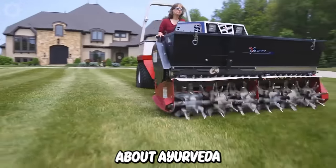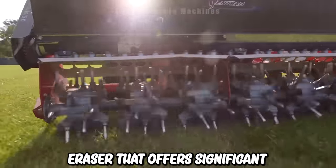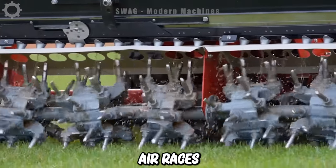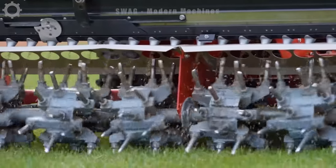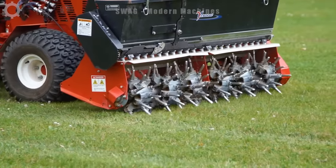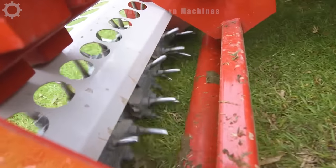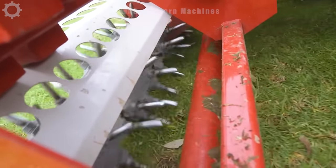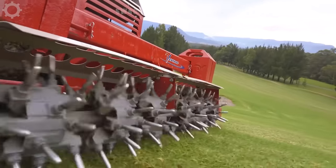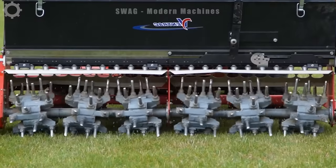In this video we'll talk about the Aerovator, an advanced aerator that offers significant advantages over conventional aerators. Most aerators simply puncture the ground or puncture and deposit material out, while the Aerovator relies on vibration. Each spike assembly on the Aerovator has an eccentric mounting point to the spindle, so that as you drive along, each spike goes into the ground and then swings side to side to create that vibration.